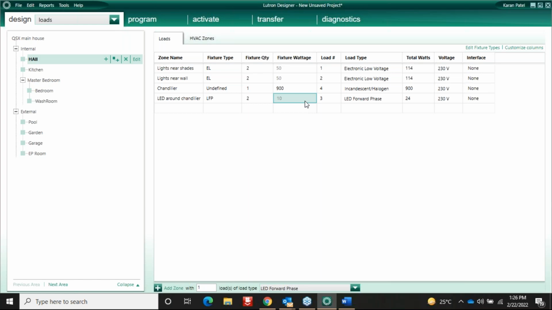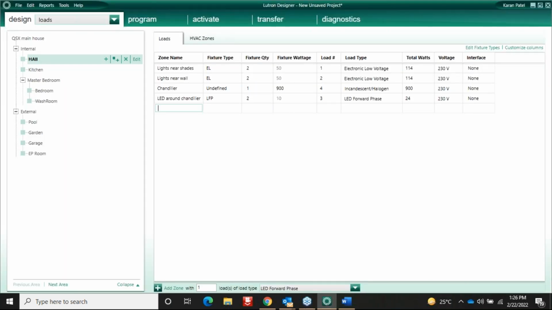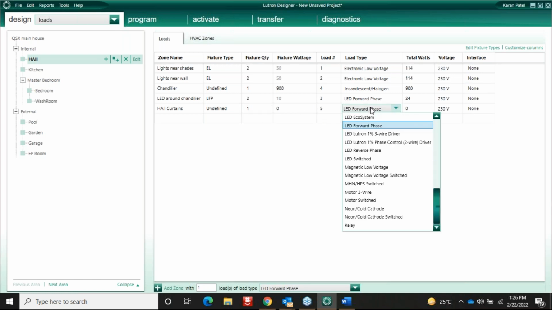Okay. And then I also have one curtain here. The third party shades, and this curtain is a high voltage curtain. So what I'm going to do is define this as hall curtains. And hall curtains I am going to control on a motor module.